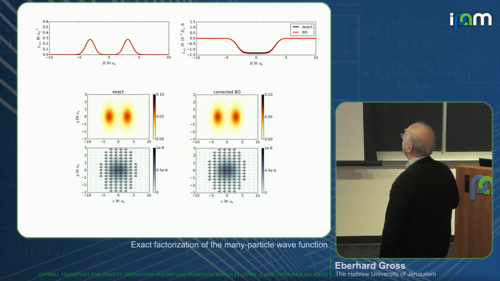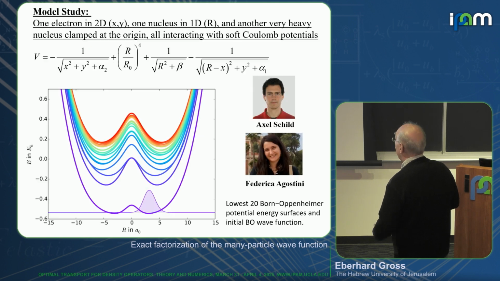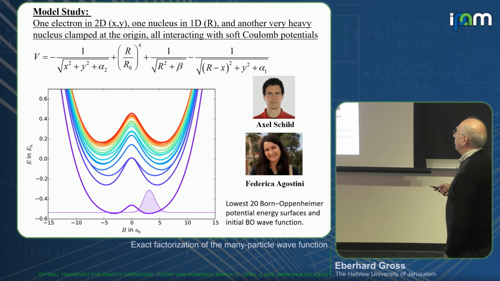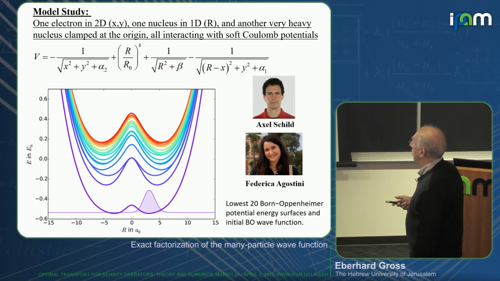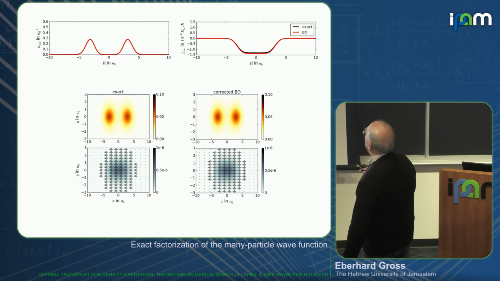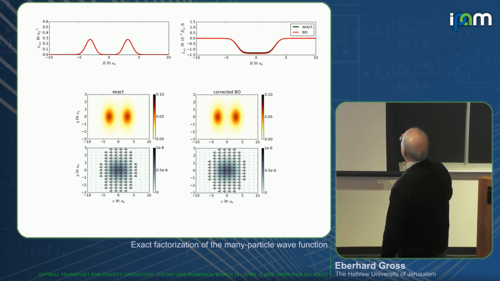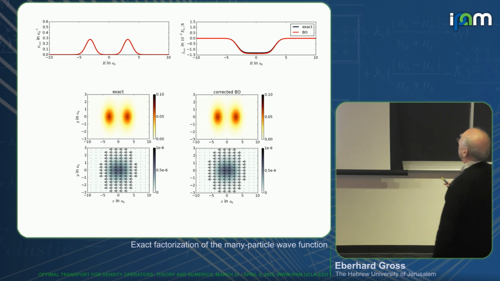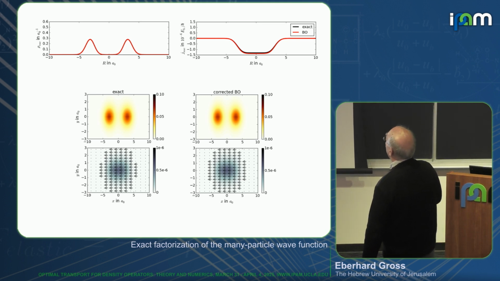And so then I'm showing you here a snapshot after a quarter of the oscillation period, where half, so to say, half of this wave packet has moved to the other side. So that's what you see here. That's the nuclear wave packet. As I said, part of it has moved to the other side. It's a snapshot. This is the nuclear current density. So it's 0 here, but it's still moving because only half of it has tunneled through. So this is the large value of the nuclear current density.